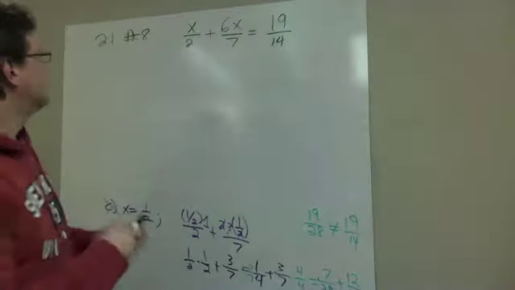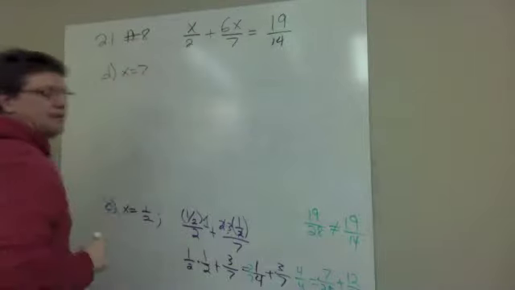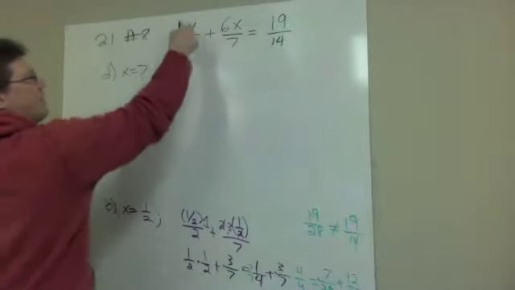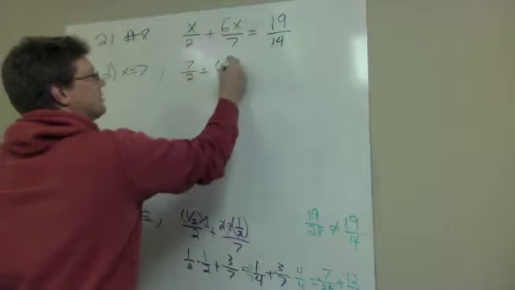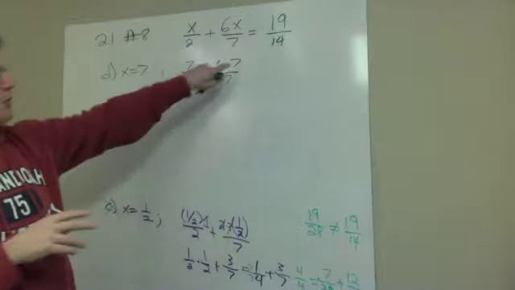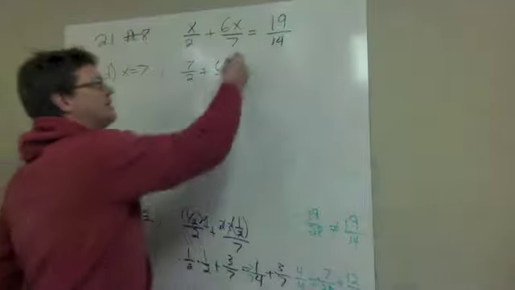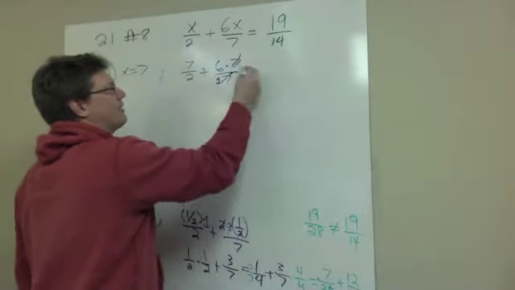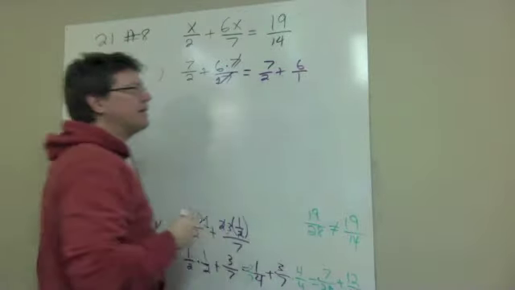Okay. If x is equal to 7, we're going to replace x's with 7s. We're going to get 7 over 2 plus 6 times 7 over 7. Now, if we have a multiplication and it appears on the top and the bottom, multiplication and division play nice, so that'll cancel out, leaving us with a 1 on the bottom here. So we're going to get 7 halves plus 6 over 1.